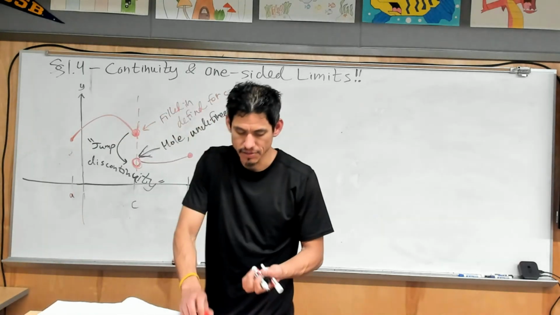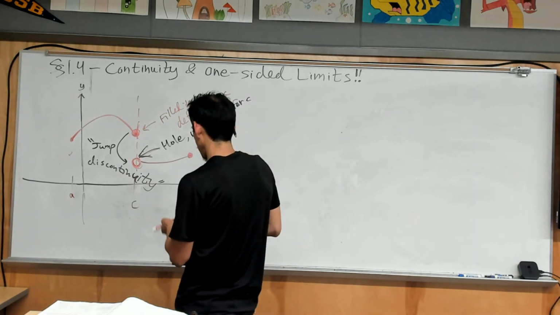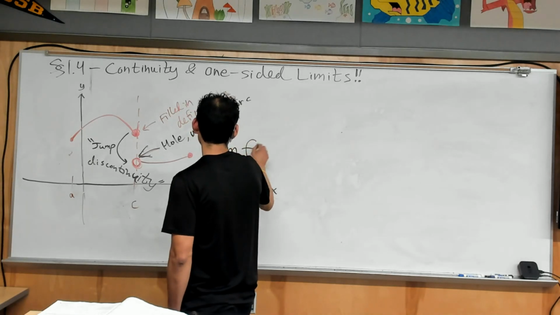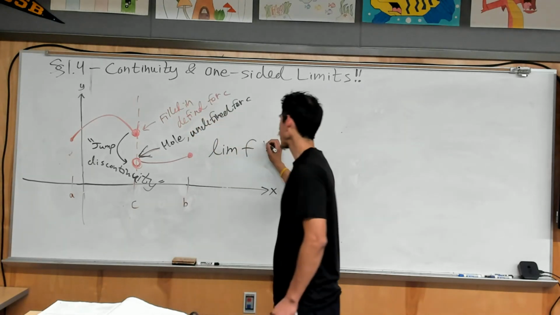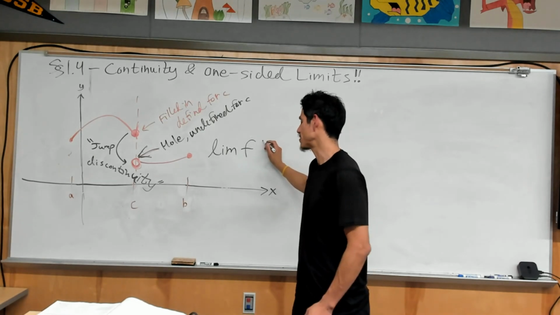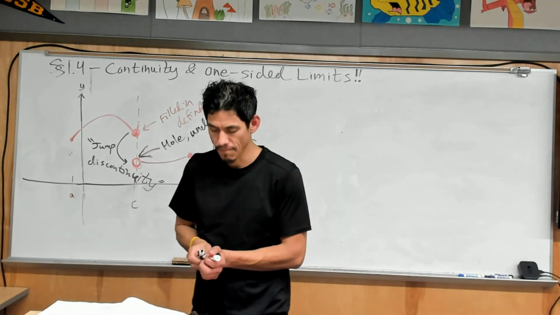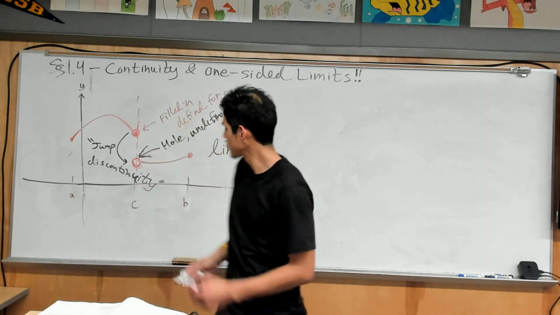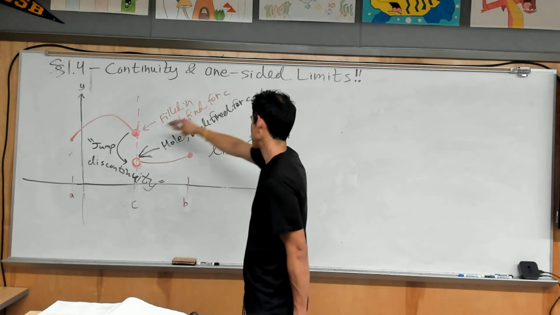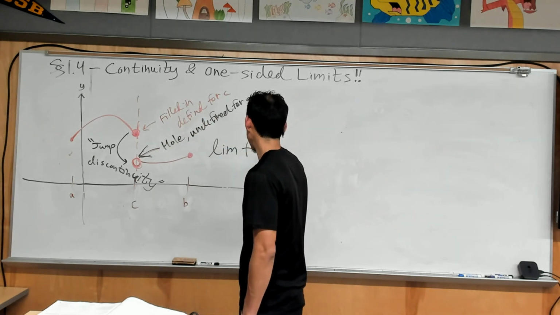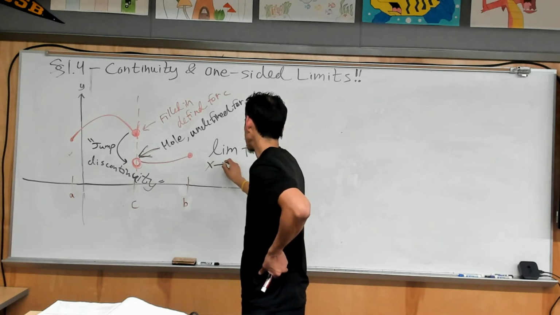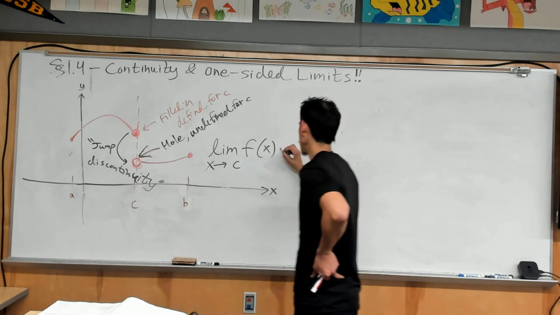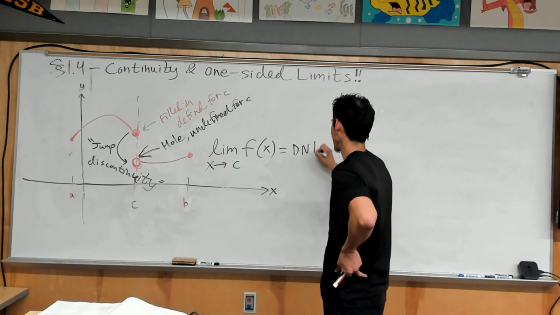Oh yeah, and then let's mention that. So here we say that the limit of f of x, or the limit of f of c, it's not going to exist. So the limit, remember, this is a function of x, the limit of f of x as x approaches c, maybe you can say equals, but does not exist.